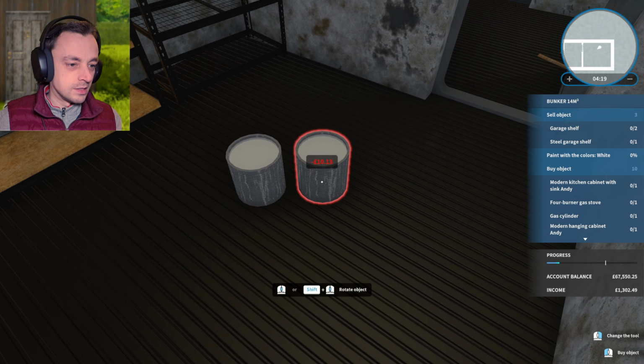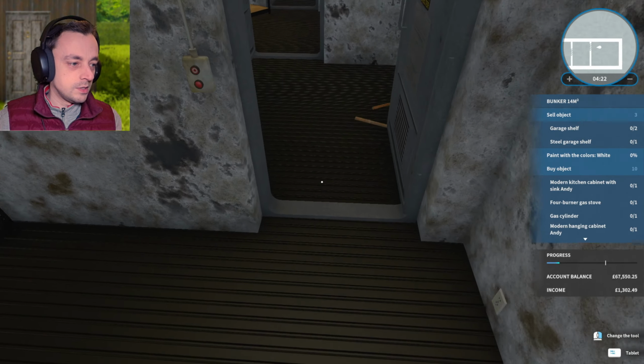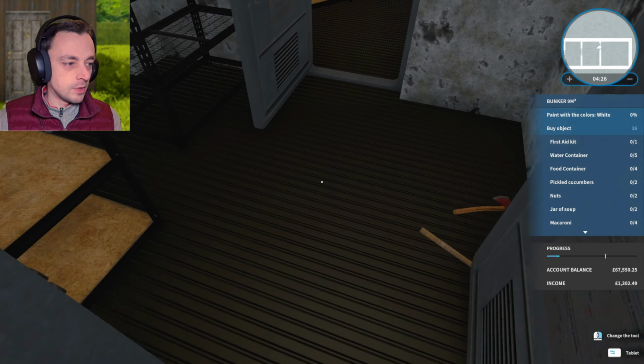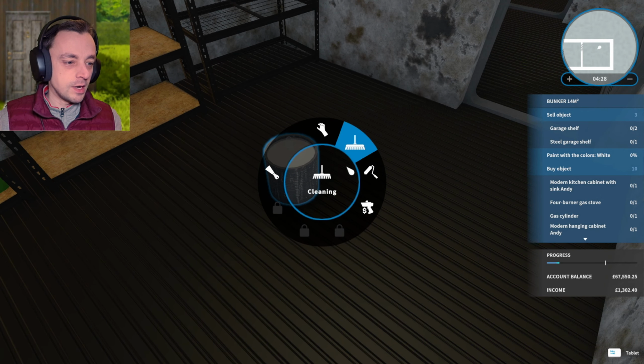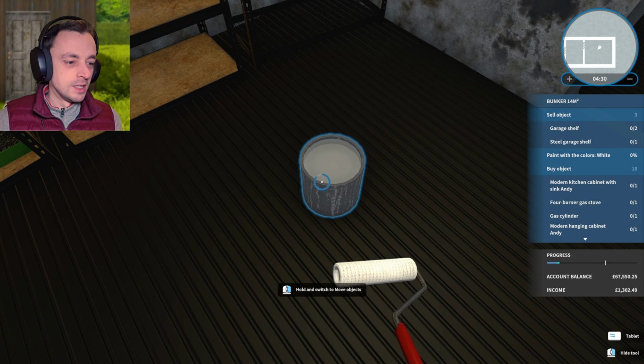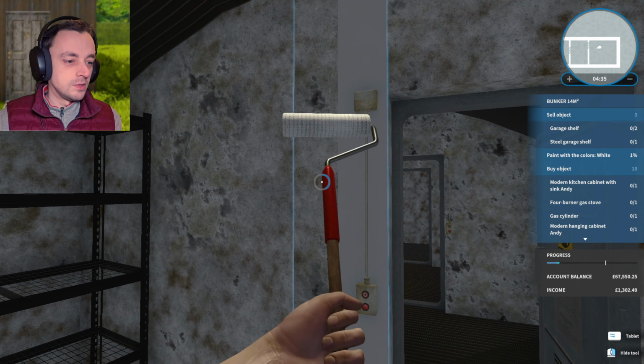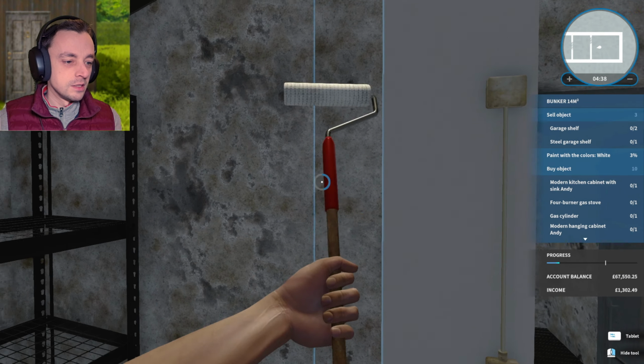Brilliant. Do we need paint for this room as well? No? Yes, paint with white colour. Okay, so we'll work out how much painting we need to do once we've actually sorted out the painting for a few rooms. There you go. Paint with white.